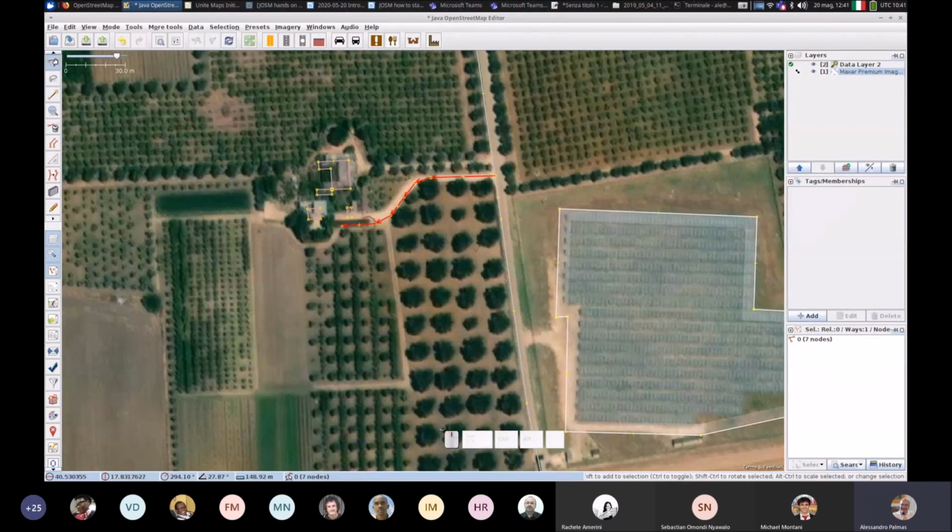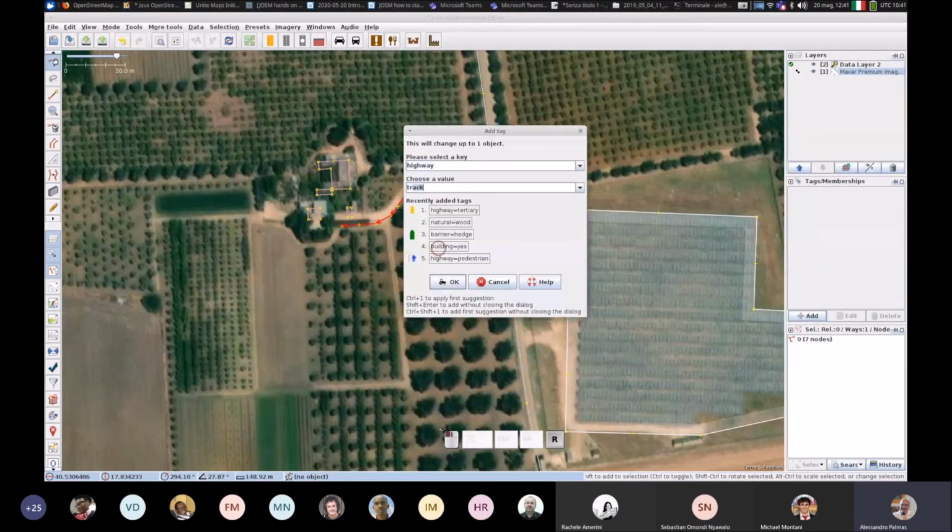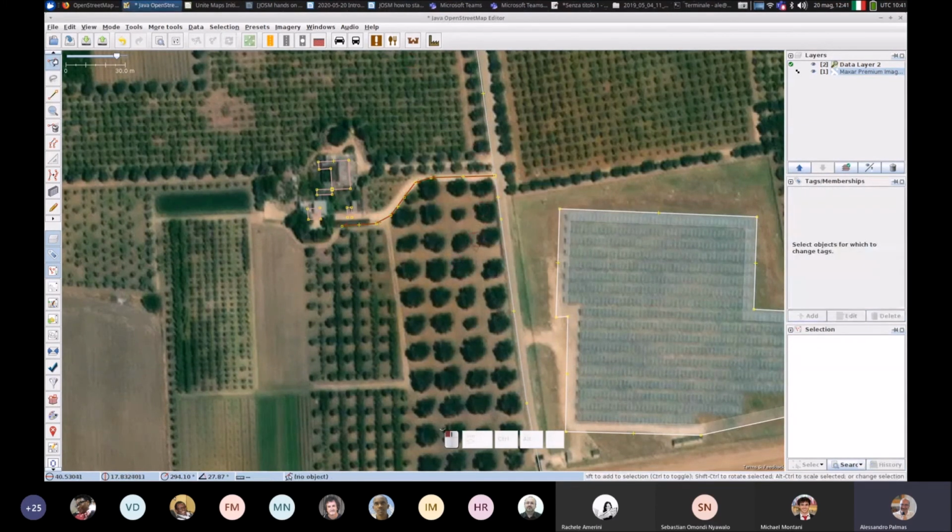I add highway track and surface unpaved. I can do many others, for example, show this is a crop, but okay.